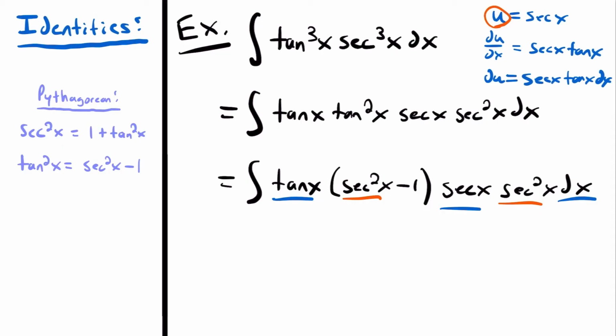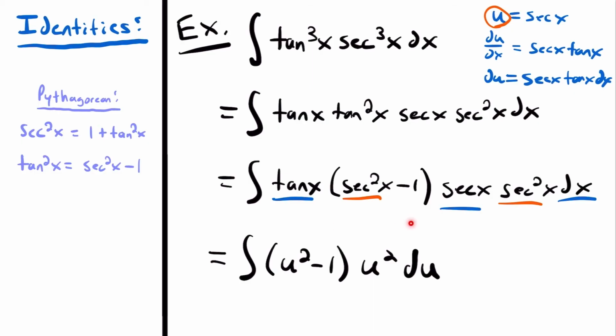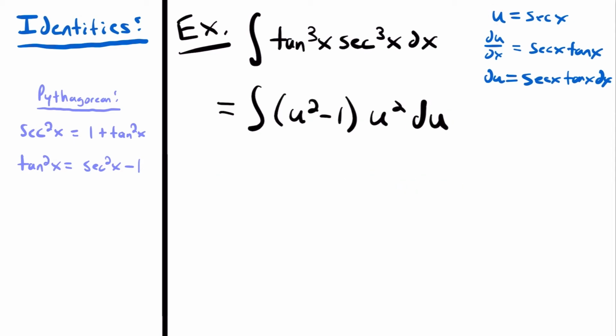And so if we rewrite our integral, this will be equal to the integral of u squared minus 1 times u squared times du. Okay, so these three parts were replaced with du because that's what it's set equal to, and secant squared x turned into u squared in both places because we set u equal to secant x. And now if I clean up my work here, we can distribute u squared through this quantity, and then we'll be able to integrate using the power rule of integration. And so this is equal to the integral of u to the fourth power minus u squared times du.